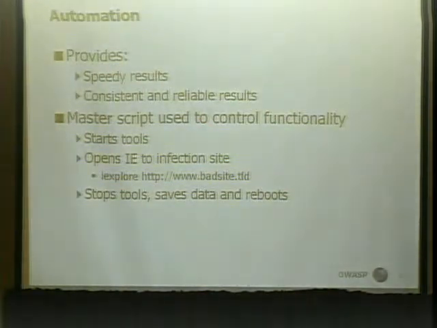So the problem we have is how do we automate these GUI tools? And another problem is, we want all of this malware to install automatically. What happens if the malware pops up a EULA, or an OK button for you to click on? We're trying to get this to be totally automated, so we don't have to do anything on our own. We just submit the malware, sit back for a couple minutes, grab a cup of coffee, and come back, and there are our results. So we need some way to automate all of these GUI functions.